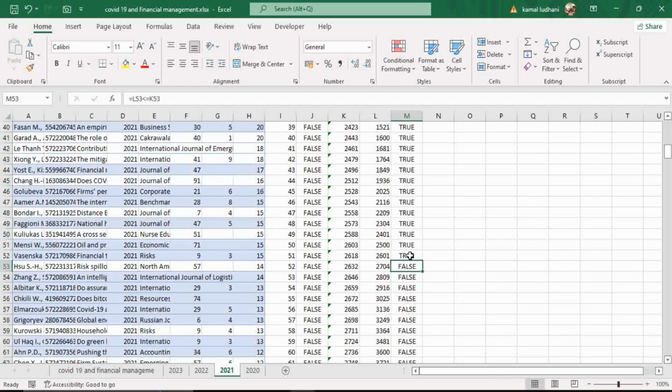Here it changes from true to false. Therefore, the value just above this false row is our g-index. Therefore, in the case of year 2021, 51 is the g-index. It means that 51 articles have received at least 51 square citations in the cumulative manner combined. When the citations of all these 51 articles are combined, they are at least more than 51 square citations. So this was our g-index.